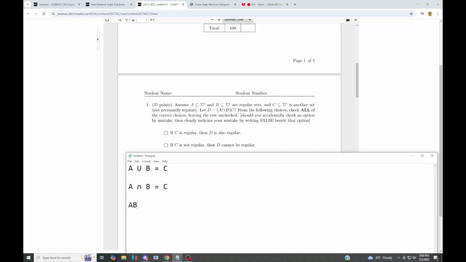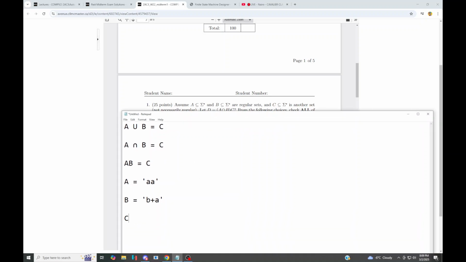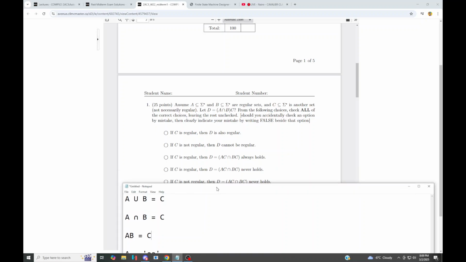And also, obviously, regular expressions are closed under concatenation. If these two are regular, then this has to be regular. Because if your A was just the regular expression like that, and your B is some other regular expression like that, you just literally stick them together. C is just them in brackets, and you're done. There, boom, concatenated. So that one's not even worth thinking about. So yeah, these are all true. It's closed under all 3 of these operations. So this is your base. You need to know this base knowledge. Everything else, there's specific examples you want to think about.